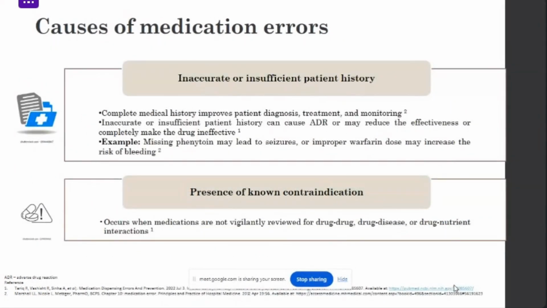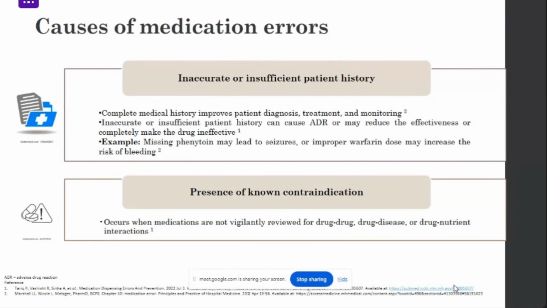So inaccurate or insufficient patient history. We have to take a very good history of the patient, because we need to find out what the previous histories are, whether the patient has been exposed to or had an allergic reaction to any of the drugs, or any contraindication, comorbidity, or travel history, as we all have suffered and been exposed to COVID-19. So that gives us a very clear example of how important the travel history and the exposure history are. It's very crucial to take, because there are multiple infections coming in, and we need to be very careful about it.